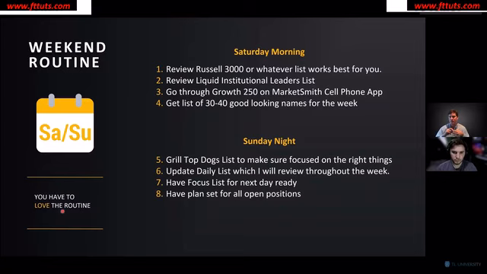I definitely do this at least once a quarter. I would say I probably should do it every weekend, but with a kid and stuff, it's hard to find time to do that. For me on Thinkorswim, I review the Russell 3000. They used to have the Wilshire 5000, but it's just not there anymore. But basically, find whatever list works for you that has thousands of stocks on it and go through it.